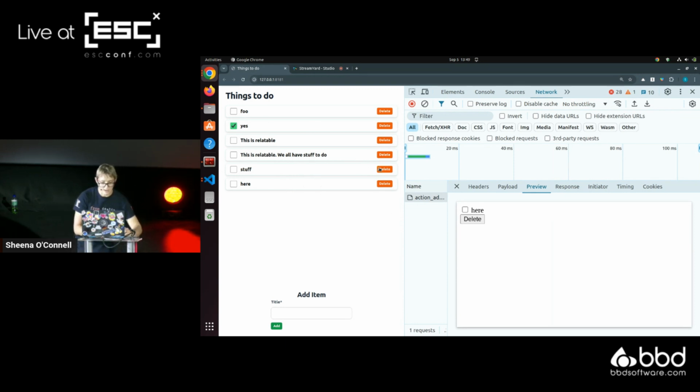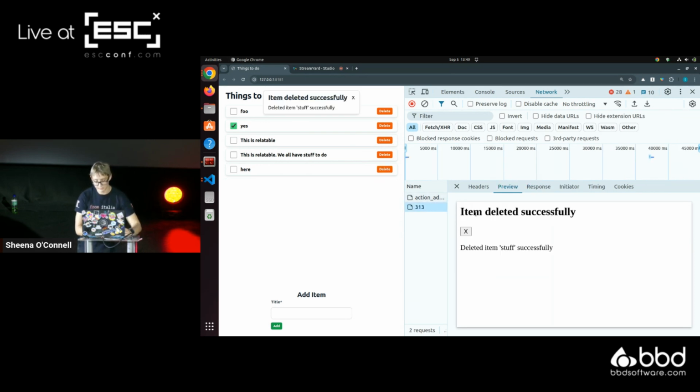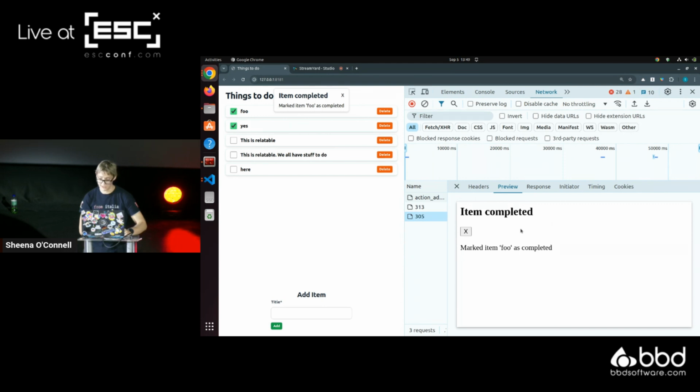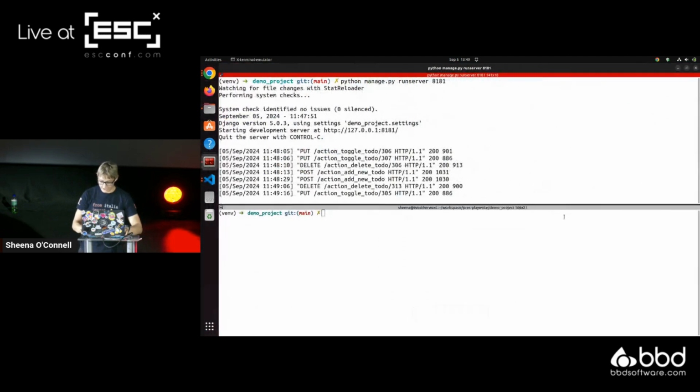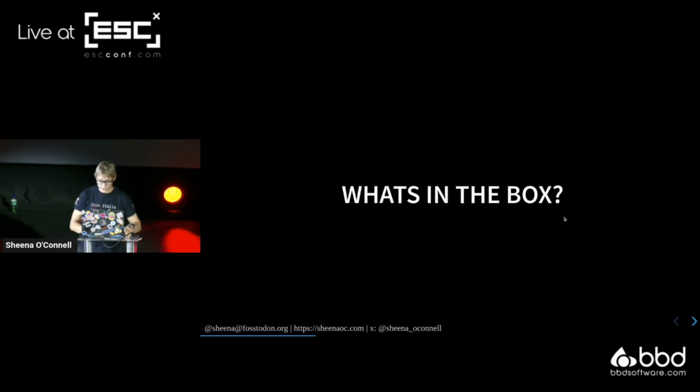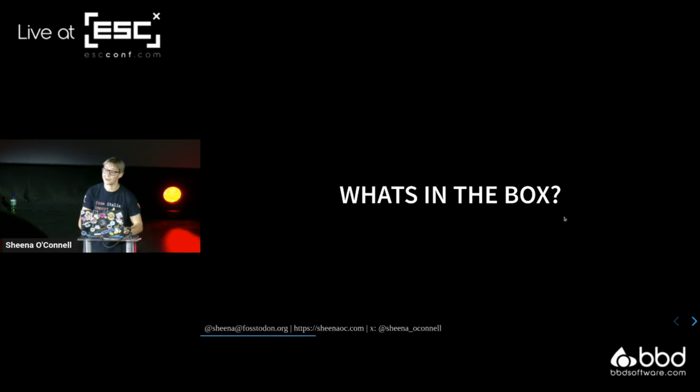And the same kind of thing happens with the delete button. So item deleted successfully. If I look at that, item deleted successfully. The contents of the modal are coming back, and I'm putting that in somewhere on the screen. Same deal with the tick box. When I check something or uncheck something, it looks like that. So this isn't a single-page app. Every single one of those HTML responses is a little Django view, and we're server-side rendering everything. So that's pretty nice. It's a nice way of building modern front ends with Django.